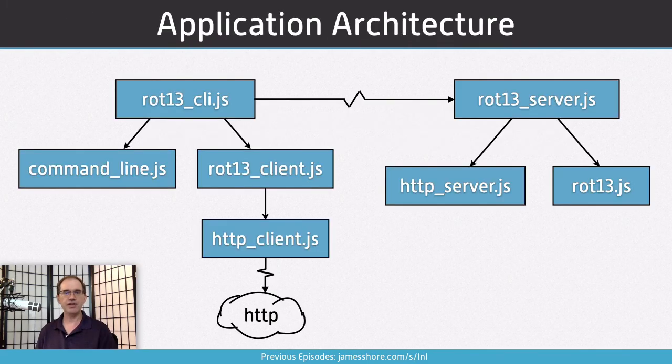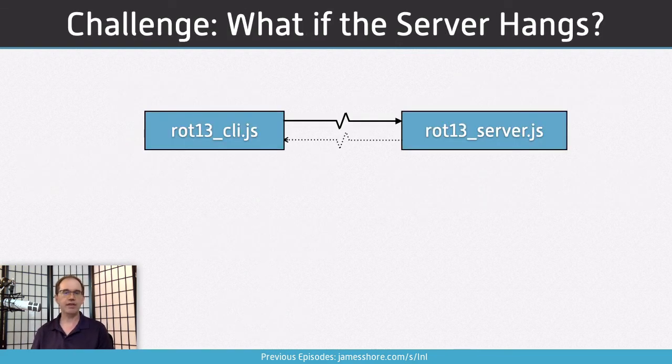We're going to deal with the fact that the server is hanging. Now, the application architecture, for those of you who aren't familiar with it, we've got two pieces here. We've got the command line here on the left, it's backwards for me. And then we've got the server on the right, and we're going to be modifying just the command line. The command line application itself is in route 13 CLI. That depends on route 13 client to parse the response from the server. And it in turn uses HTTP client to actually make the request. So that's how things are set up. We need this to deal with a hanging server. How do we actually do that?